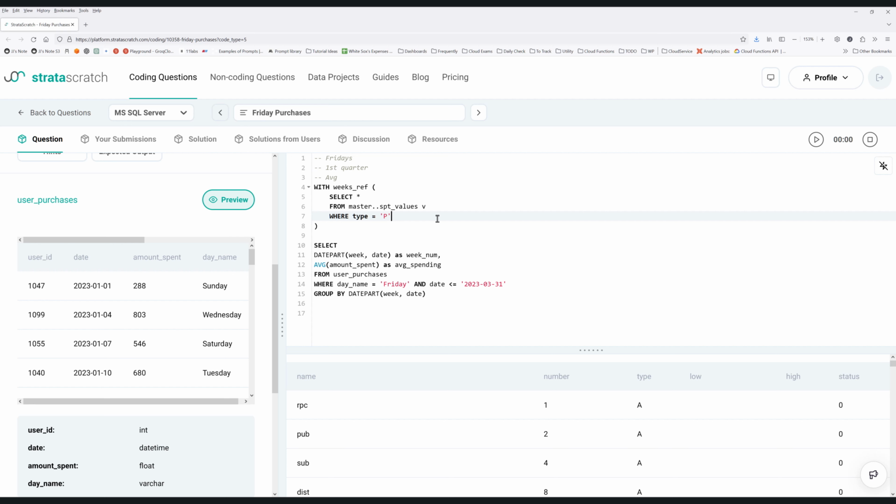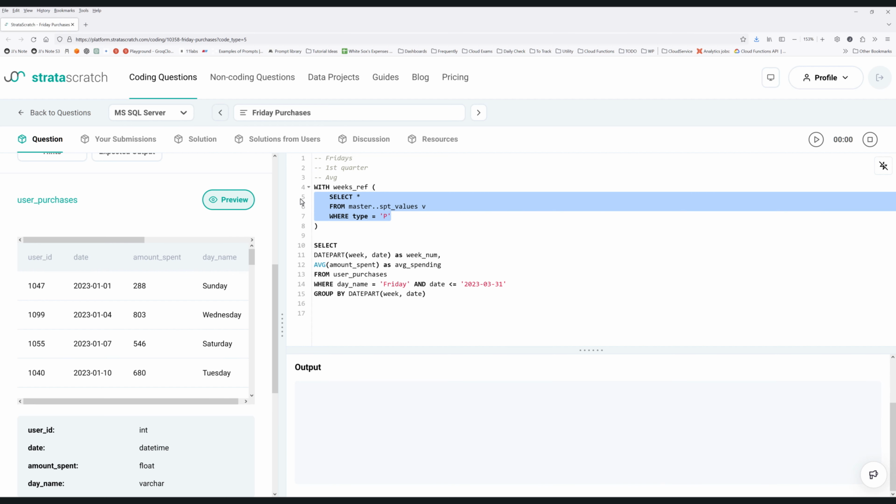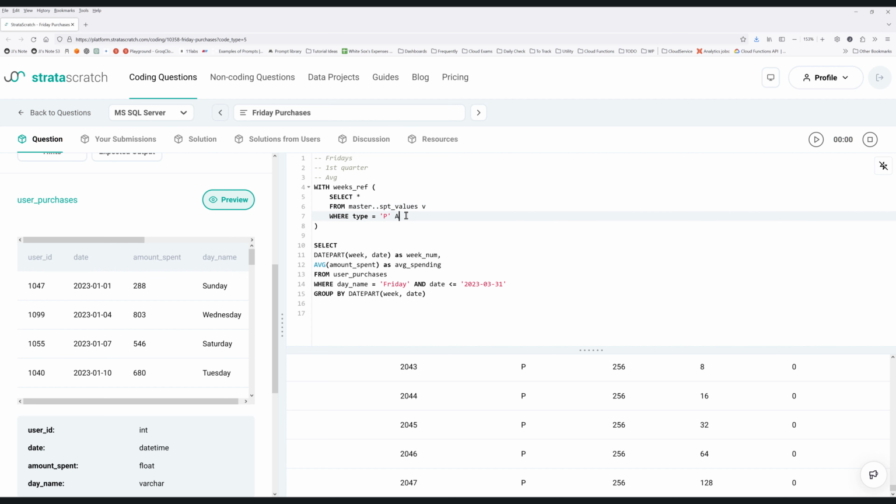So if I simply select the fields from the system table where the type is P, and from the numbers count, we're going to get a list of sequential values all the way to 2047 from the database. And I only want to return the first 90 days. So I'm going to insert the AND operator, and I want the number to be between 0 and 90.